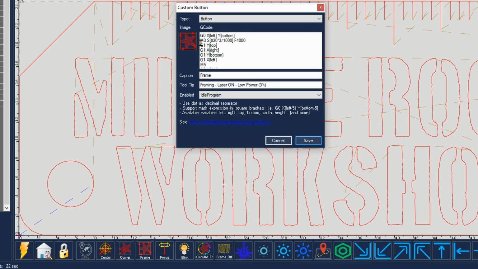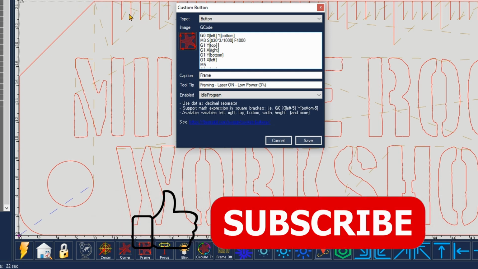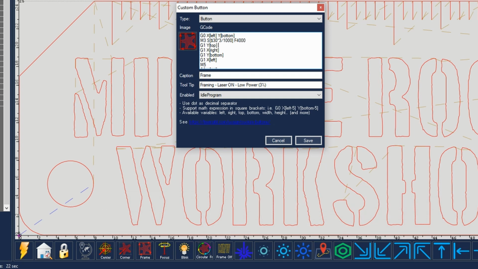And so, for example, when we see G1, which is a linear interpolation or simply a linear movement, now we are saying I want the Y axis to move to the top of the project that is currently loaded. And so that's the way it basically works. So when you see this, this is relative to the project that is currently loaded. So as I said, you can learn the syntax, or you can copy and paste the block of code and just edit this part, or simply create your own.